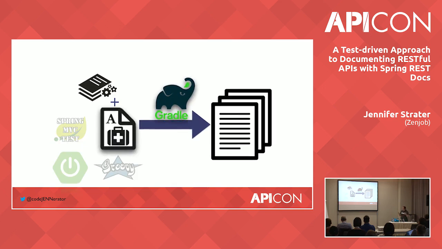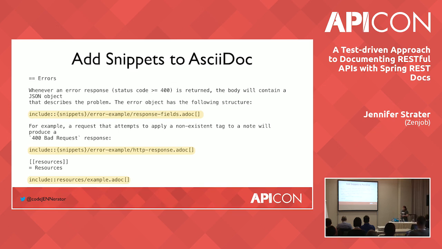Okay. So now we can include this together. We've got the tests that are generating our snippets. We've got our example doc that is running independently. How do we add this together? We do that by updating our AsciiDoc file to include them. I talked a little bit during the configuration of Gradle about how you specify this directory, which we're going to call snippets, to tell it where to look. So in that directory, we tell which examples we want to include in our documentation.